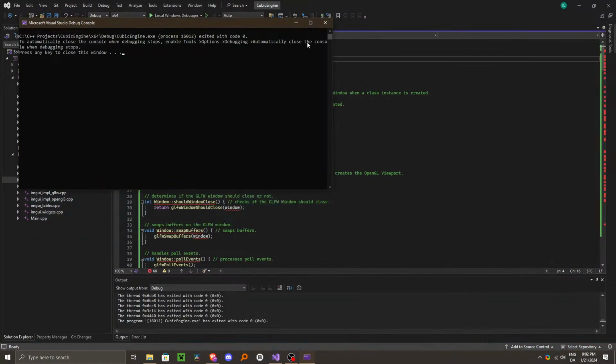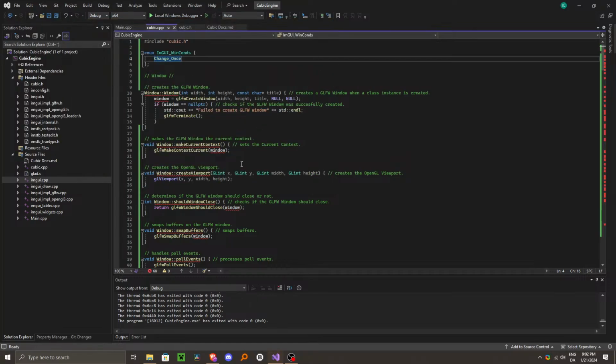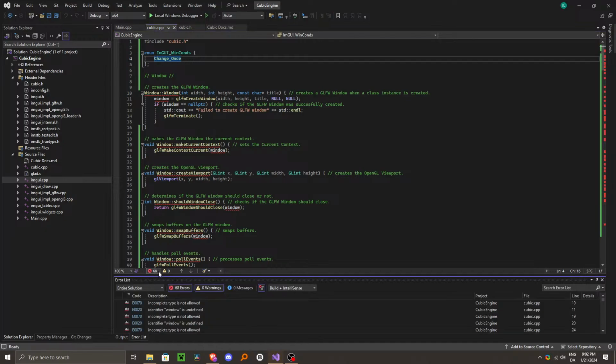Okay, so I have no clue what it's talking about. These are not compiler errors. This isn't IntelliSense that's throwing these errors. It's not undefined. What do you mean?